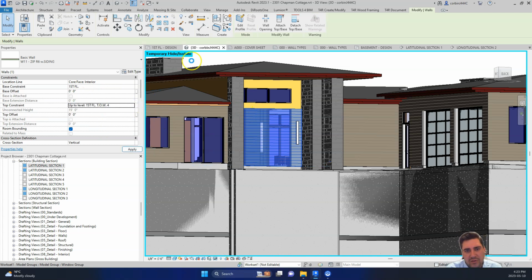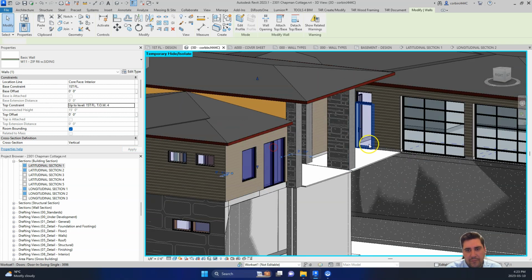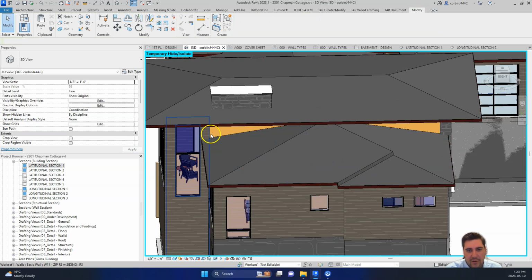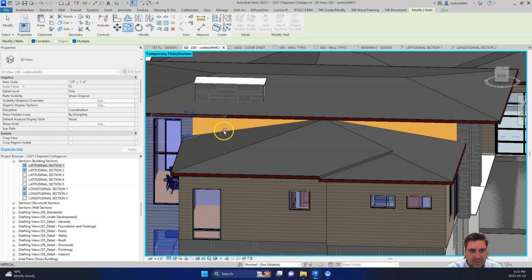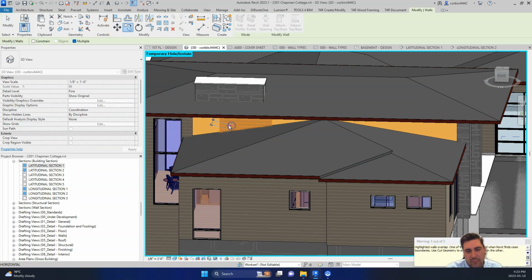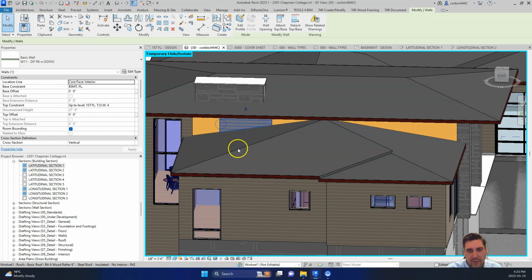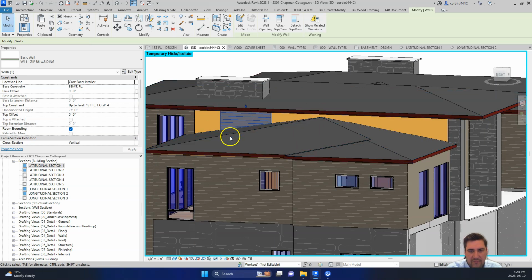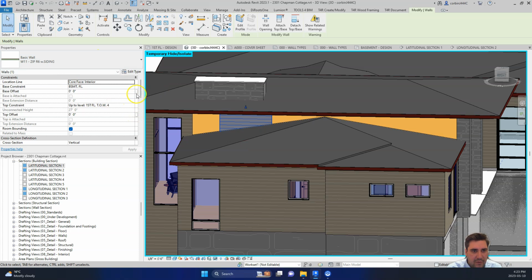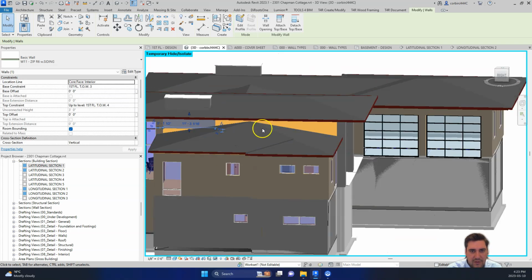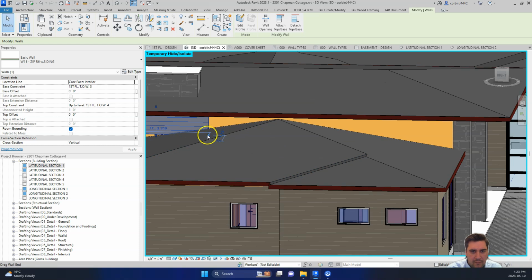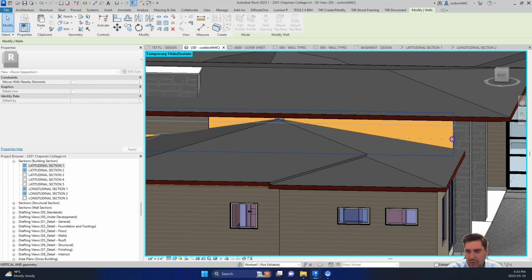So really, modeling this way gives us a bit of freedom to have more control over what we're doing. I will say it definitely is a more complicated modeling method. In this case, we have this kind of weird piece here. I'm going to go from top of wall 3 over to top of wall 4, and then I'm going to bring this in and bring this all the way over as well.